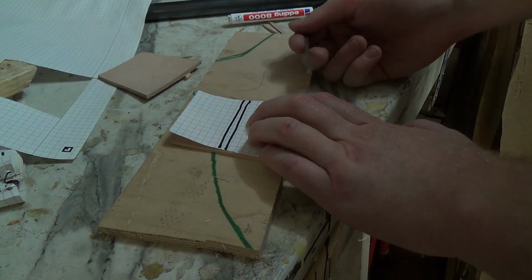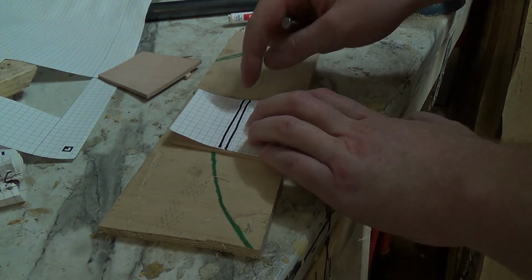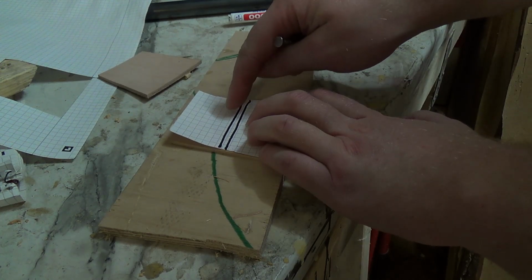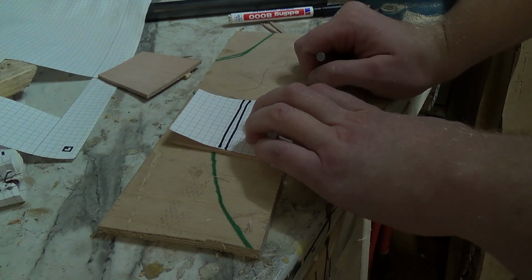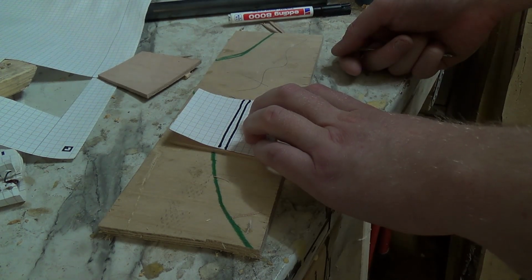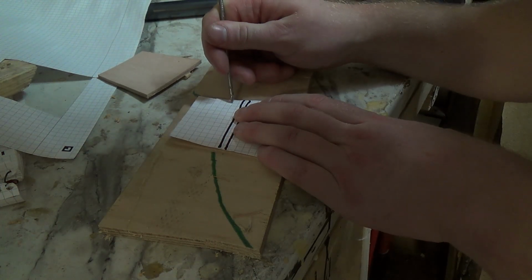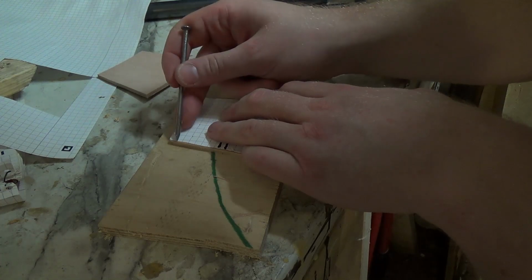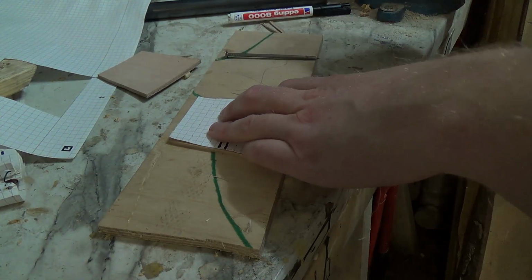At the front we have the problem that the wood grain goes in that direction. And if we place our nails too close to each other, it could splinter very easily. So we need a bigger distance of like 1.5 centimeters. Let's mark that. I don't think we need this 0.5 centimeter here, so we can cut it off.